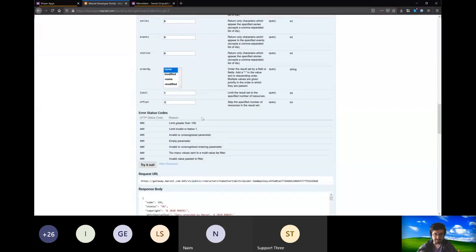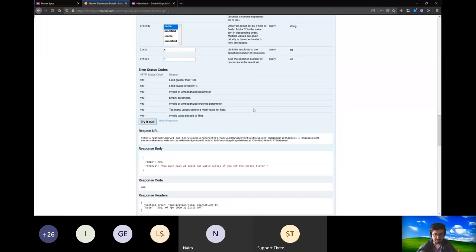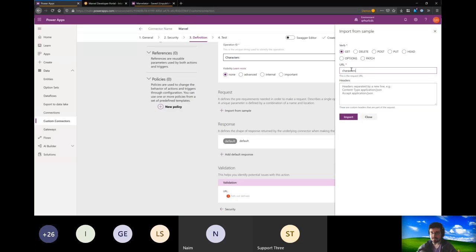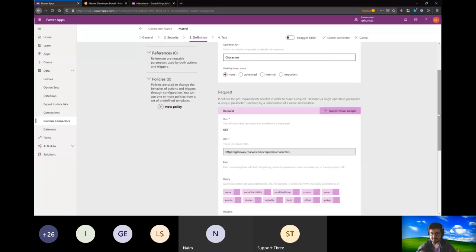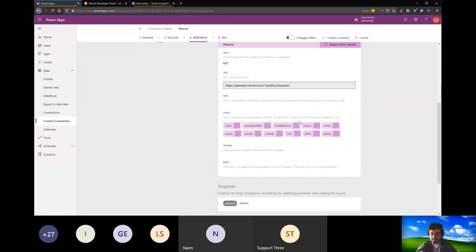Define variables and click on try it out. That'll get all our variables. We will highlight that, copy it, and paste it in here. There are no special headers that we need, so we'll leave that blank and we'll click import. And so the UI has figured out exactly, grabbed all those query string variables and put them in here.